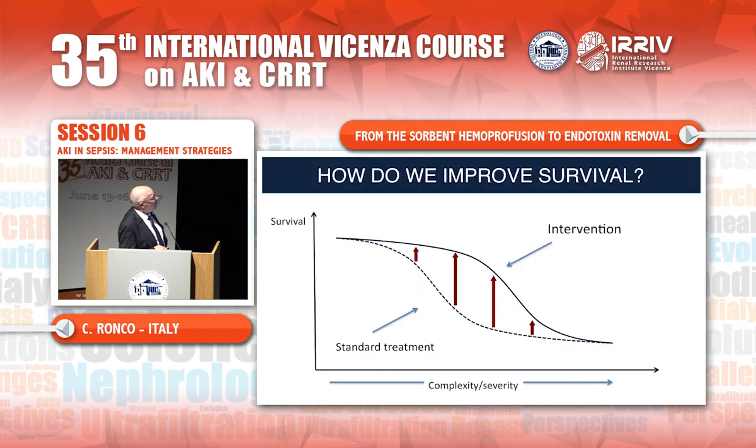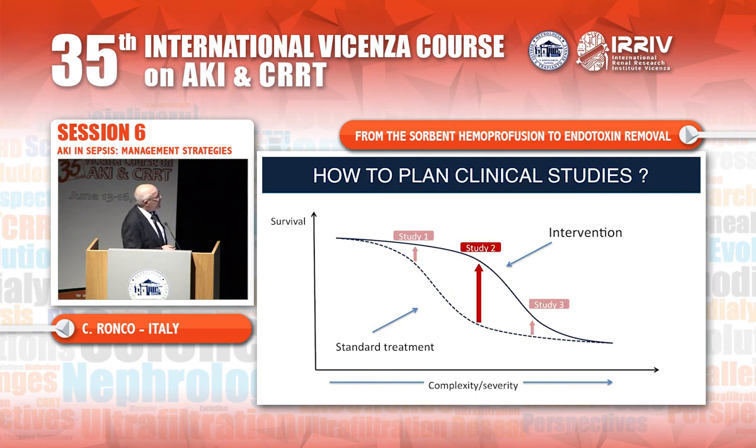Now, what I want to show you, to conclude, is exactly this. If you have a patient that is not sick, they survive no matter what. If they are very sick, endotoxin assay to the sky, they may die no matter what. But in between, there might be a population that benefit from the intervention. So when you plan your study, and this is the study analysis of patients between 0.6 and 0.9, the difference may become highly significant, 30% relative difference.